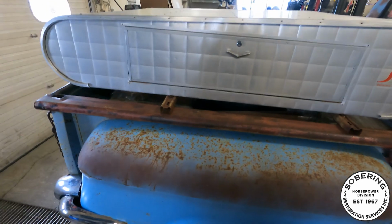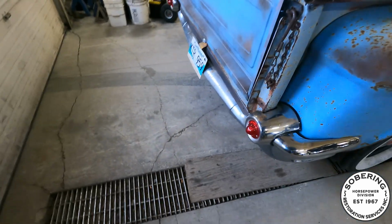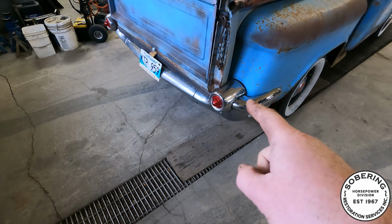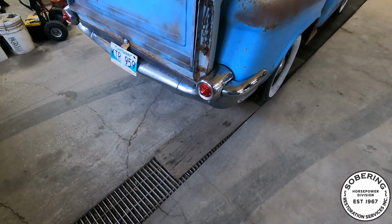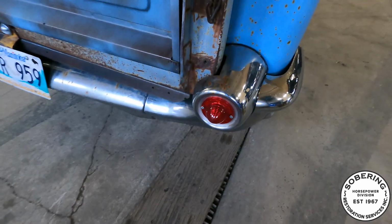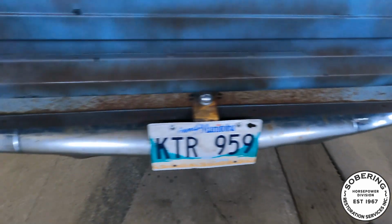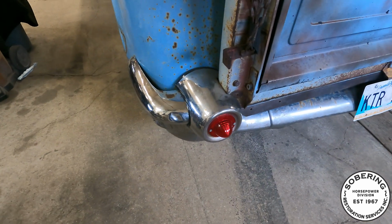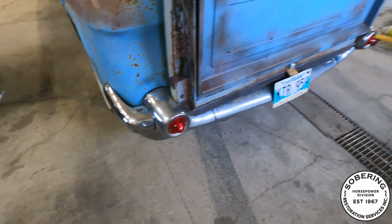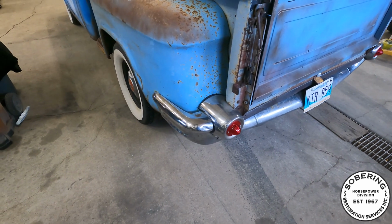So, got to pull this guy out. Got to take off my rear bumper. In case you guys never saw it, this is actually the front bumper from a '57 Chevy car. And I just added these taillights. Those are '66 Corvette lenses. So I made my own little sockets, made that all work. Thing fits actually really good. I needed a bumper. This is what I had, so this is what I used.